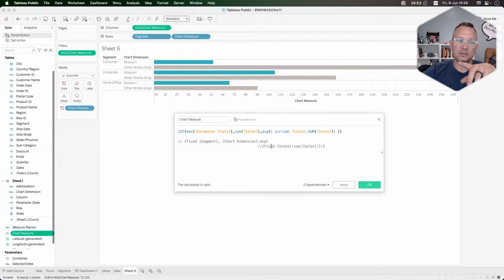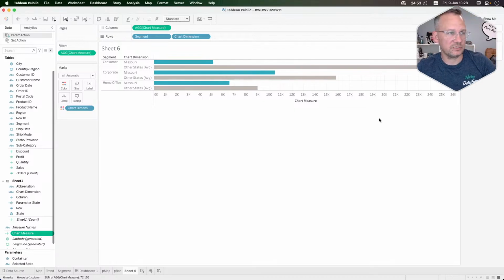Take the average of the fixed state sum of sales, right? Ugh. Or you can just do include state and everything else on the view, take the sum of sales, take the overall average. Okay? That's why we like include statements. So give it a chance, right? Give includes a chance.